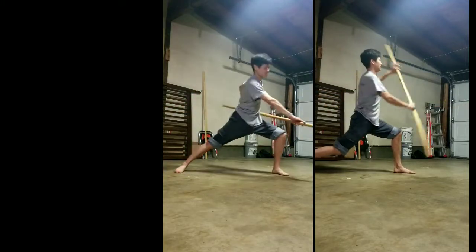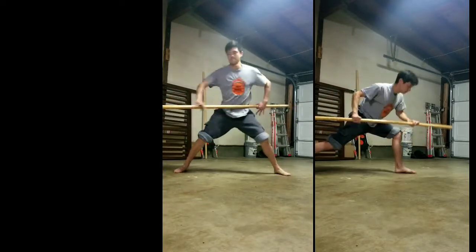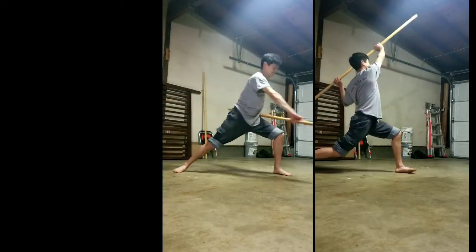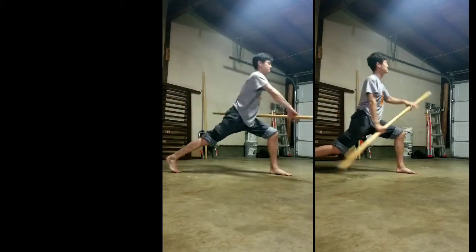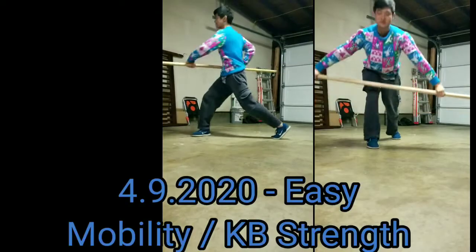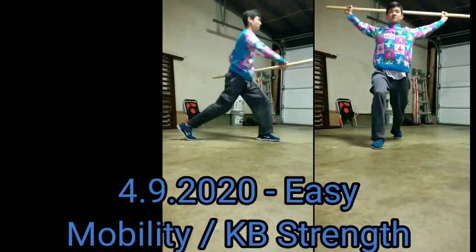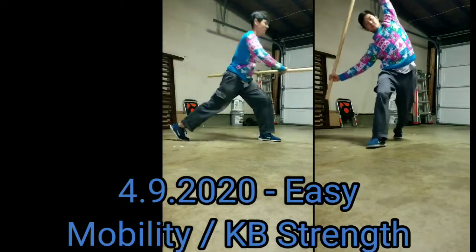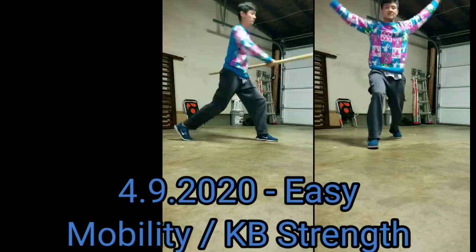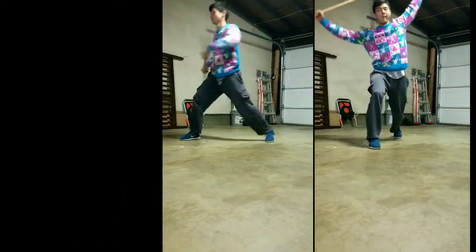I've taken a lot of inspiration from Shaolin and Kung Fu and martial arts, and so I don't have any formal experience doing any of this stuff, but when I do these movements and play with the stick and help work on my stretching, I kind of feel like I'm doing some cool stuff and I know what I'm doing, and it also makes me feel like I'm connecting back to my roots. I'm really glad that I started to use them. They really help with my range of motion and my mobility and my stability and my balance.